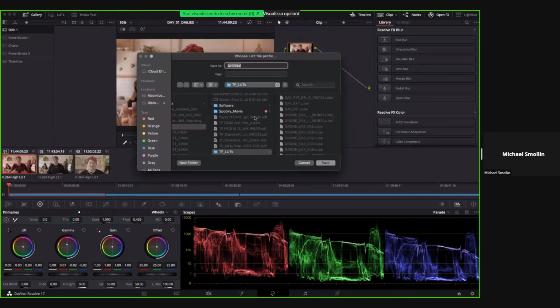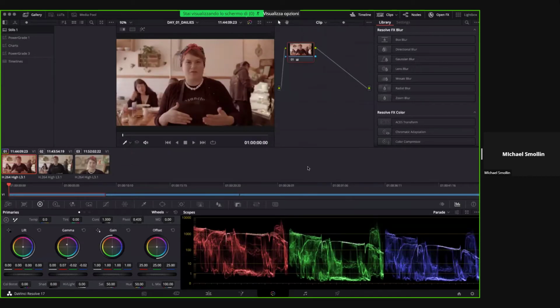You can point it to a particular folder. You can name it whatever it is, scene whatever, and the day of dailies it is, day one, scene and the date. And that way we know where that LUT came from, and you can organize your LUTs folder however you want.